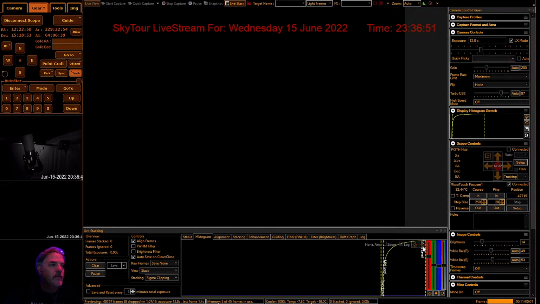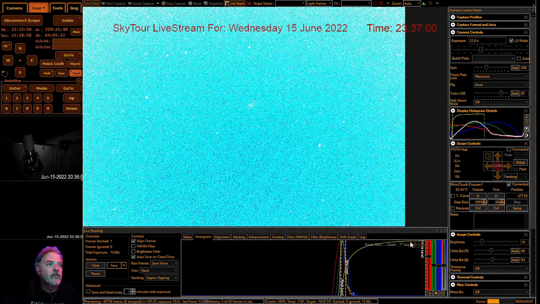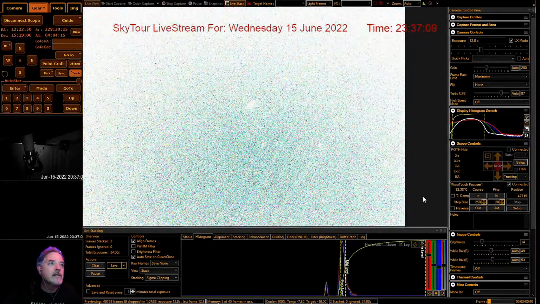And we're going to come in. Progress bar is almost full. Got our first image. Let's see what we got. Okay, it's not quite there yet, but we're getting there. Not quite there yet. Still getting dark.